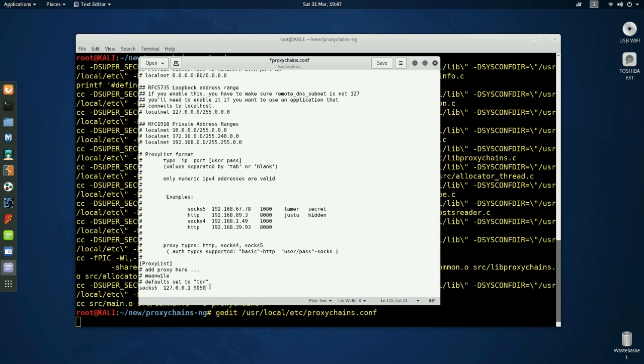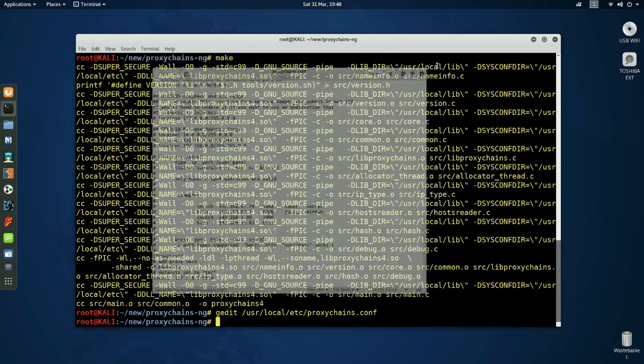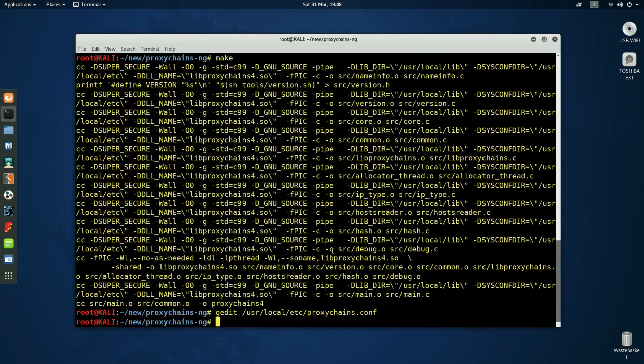Now, like I said, if you do want to use other proxies on here, if you feel the need to, and you know where to get any good ones from, public ones will generally be slow, so it's best to avoid them. But if you do want to use them, you just put them on the following line in the exact same format: SOCKS 5 or SOCKS 4 or HTTP, the IP address, and the port number. Okay? But Tor will be fine for our purposes. So now you want to save that, and then you can close it. Now Proxychains is set up.